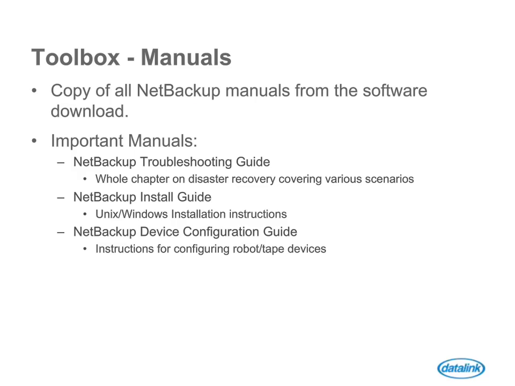Included in the software download should be all of the NetBackup manuals in PDF form, but most of the important ones that I've relied on in the past is the NetBackup Troubleshooting Guide. It has an entire section on disaster recovery, as well as just basic network troubleshooting and obviously all the status codes that we've come to know and love.